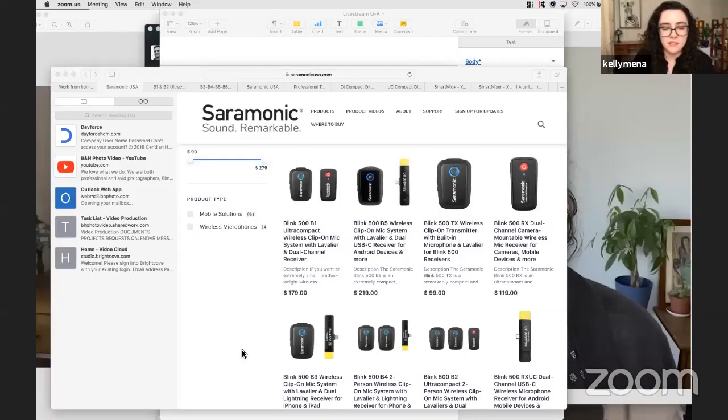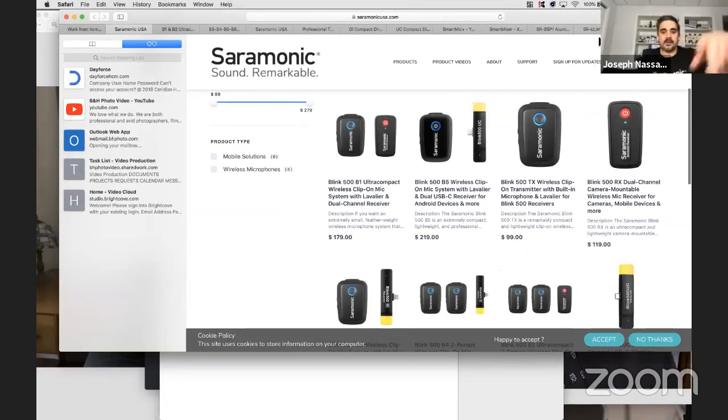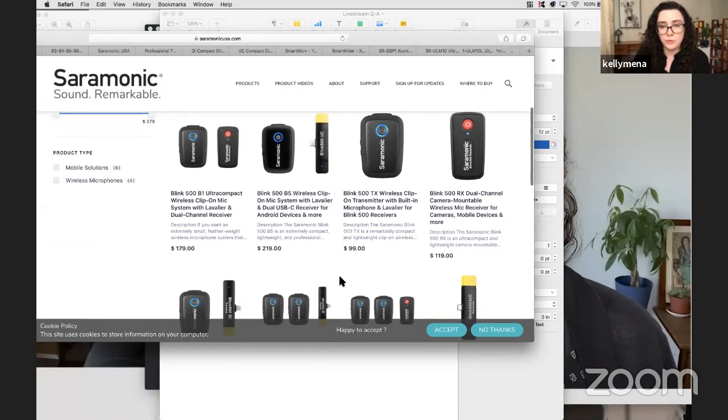Bear with me one moment. Everything is everywhere. This is the Blink transmitter. I'm going to share my screen because I think I have a link that you had sent me for the Blink system. Absolutely. You can see that, right? Yes. So that connects to your iPhone or your computer.